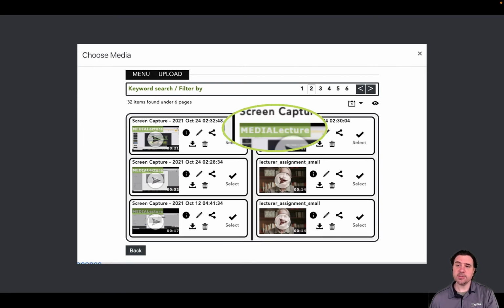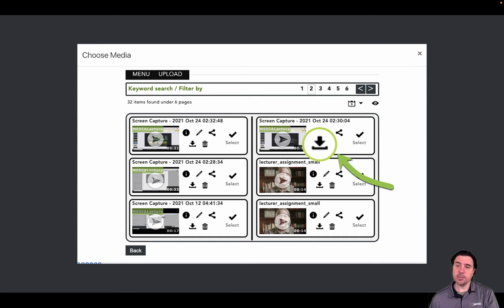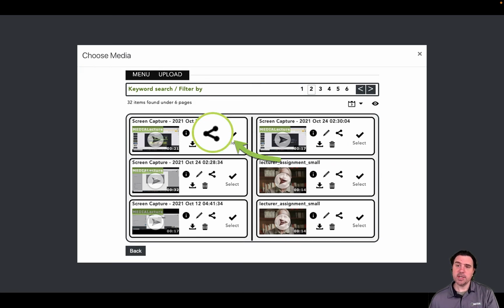Firstly, particular types of content are clearly labelled so that your users can distinguish between their own recordings and content which they have simply uploaded to the system. If enabled at a system-wide level, you can also now permit users to download their own content with a simple click. Or again, if enabled, to delete their own content as well. The really big change here is that users can also choose whether to share their content outside of the LMS. Again, enabling this or not is down to your own preferences, but I'll talk you through the possibilities here.